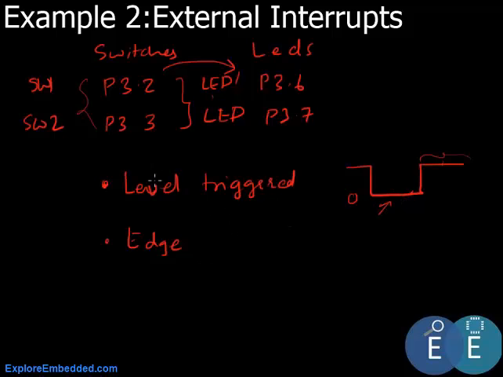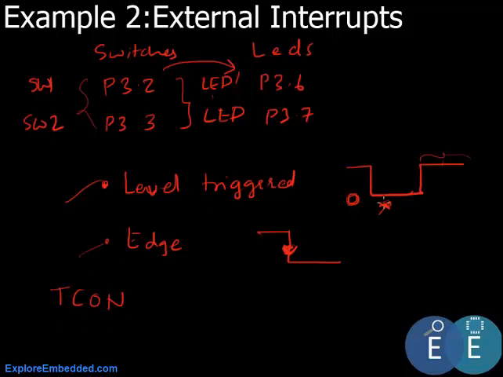And there is one more type of interrupt which is edge triggered. Instead of detecting an entire low level, it detects the transition from high to low. So this we'll discuss at the end. Now let us assume that we are using the default mode, wherein it is configured as level triggered interrupt. By the way, there is one more register which we have discussed in the timers, called TCON, and there are 4 bits which specify whether it is a level triggered or an edge triggered interrupt. We'll see this at the end.